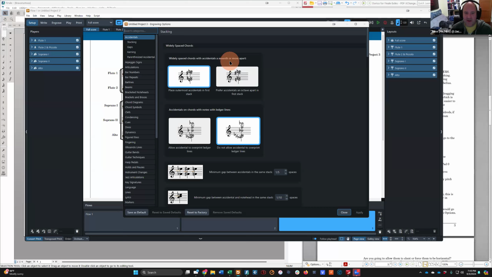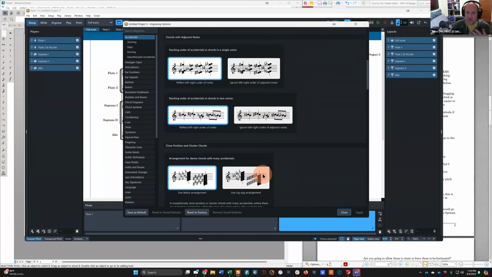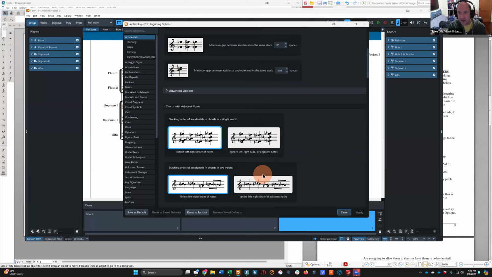This is now going to affect how they look. Here you can affect things like the minimum gap between accidentals that appear vertically, all sorts of options about how things are drawn. So notation options is how they're written. Engraving options is how they're drawn.